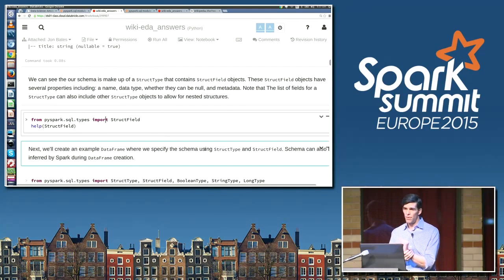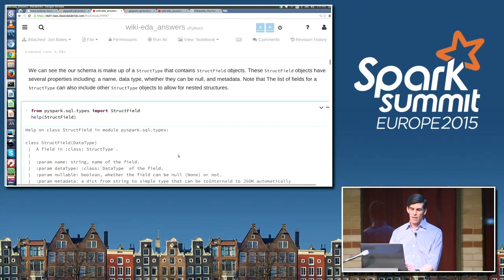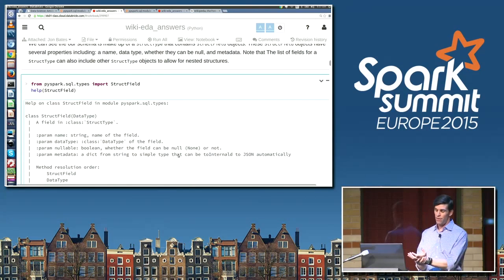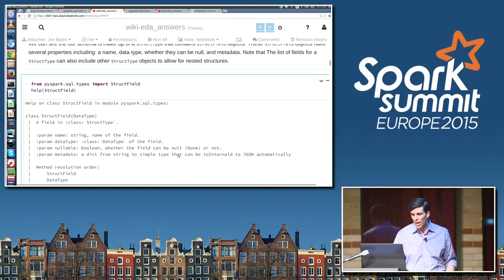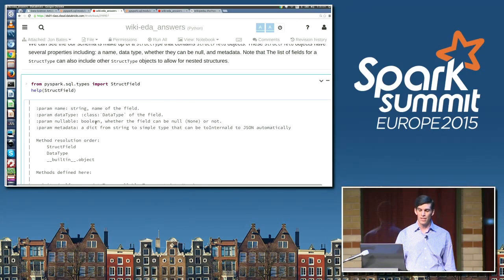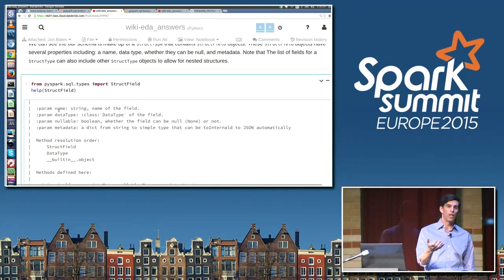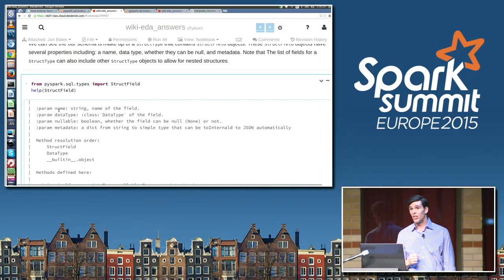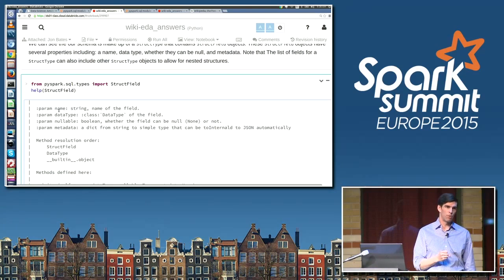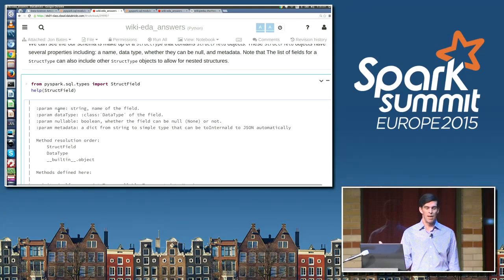So within Python, a couple things you can do to get more information is to use help. And so once you've imported this field, like, okay, a structured field, how does this class actually work? So let's go ahead and call help on it, and we'll see some information about the parameters that it does take. These include name, the data type, which we saw, like, so string type, and whether or not you can actually set these things to be null. So like from the SQL world and the database world, is this field allowed to be null within this table?